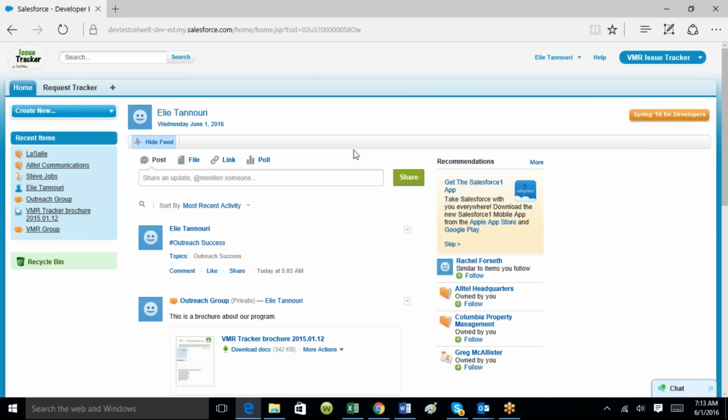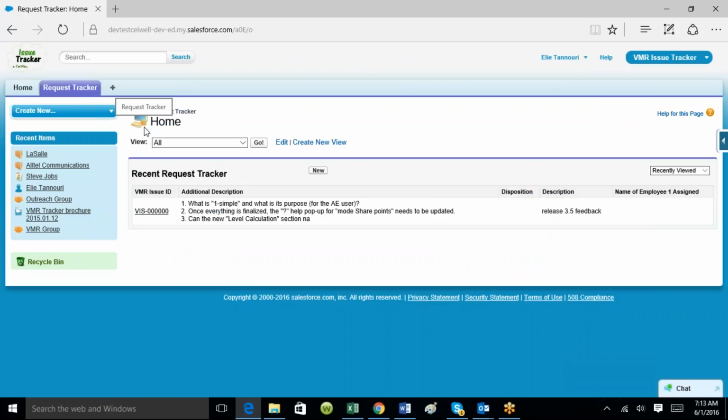The VMR Issue Tracker is used for multiple purposes. It serves as a means of forwarding issues, recommendations, and requests between the customer and CelWell Services. It also serves as an internal communication tool for your organization to report on meetings and support. Another thing it allows you to do is respond to any requests coming in from outside the organization and log those into one single database. So let's go ahead and see the different features in Request Tracker and see how they work.